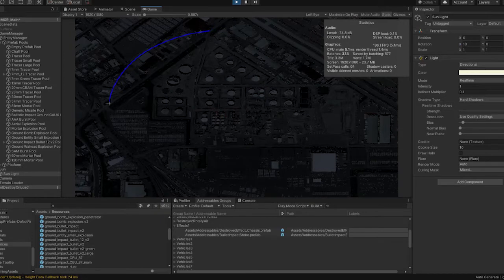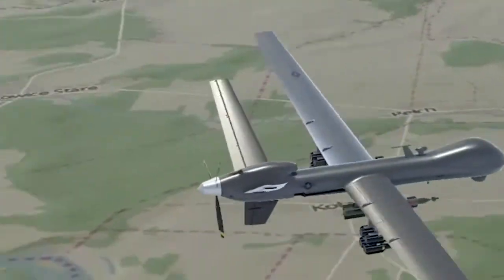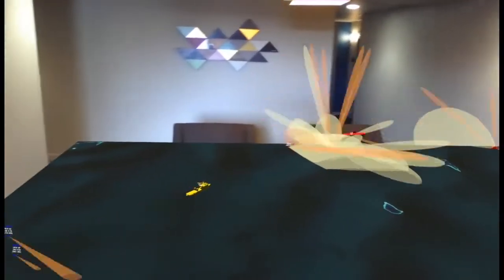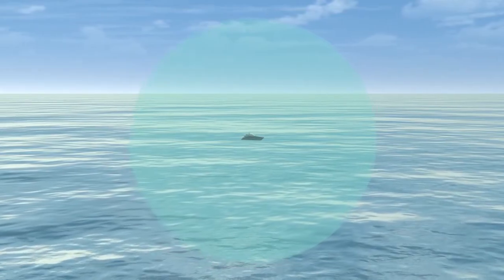Armor unleashes the power of the Unity game engine, allowing for unprecedented flexibility and extensibility. Armor can do all this by sharing the data directly from MACE, our full-spectrum battlespace simulation. This allows Armor to visualize every data point in real time, whether it is the flight of a missile, the beams of a radar, or the transmissions from radios.